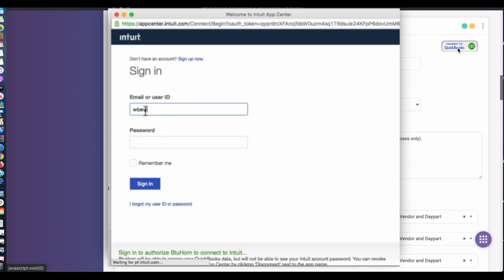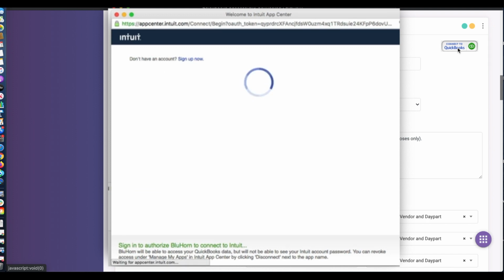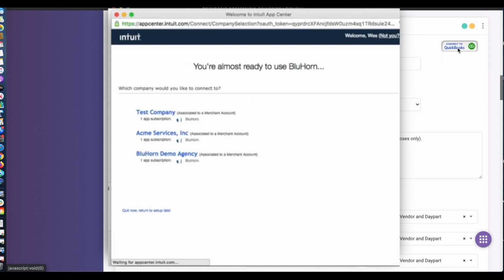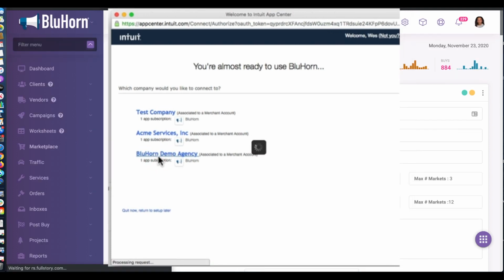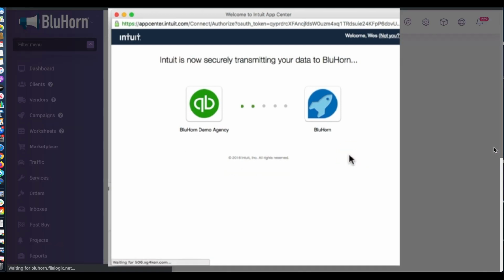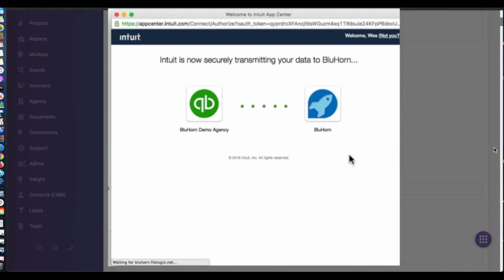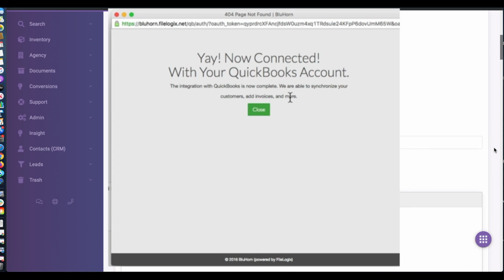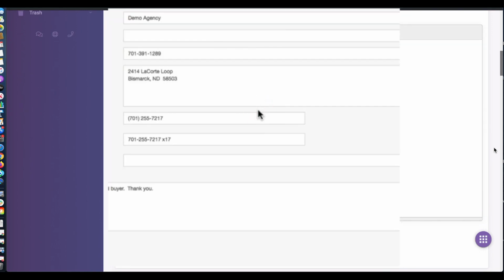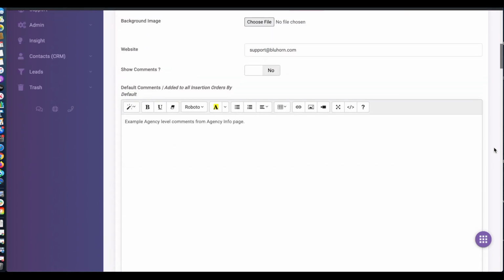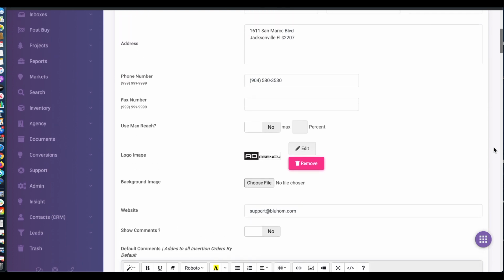Once you've signed into QuickBooks, you'll be presented with a list of all QuickBooks companies you are a part of. At this time, you can only click one, so click the one that is most aligned with your current agency. Once you've selected the account, we'll begin the process of authenticating with QuickBooks and establishing a relationship with them with your credentials. If it's successful, you will see the following page. You can close this window, and you might need to go to the parent window as well.